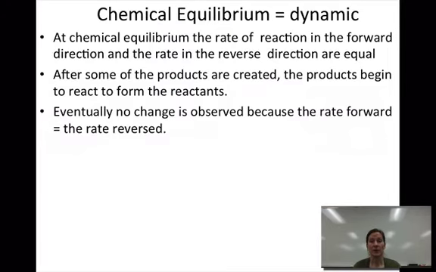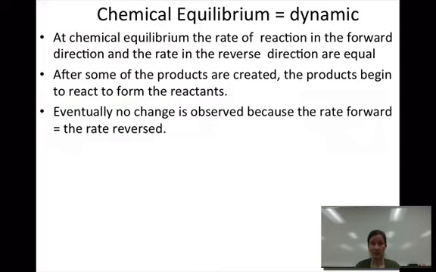Equilibrium then is a point where nothing is changing anymore. If you think about a reversible reaction, reactants are becoming products, products are becoming reactants, back, forth, back, forth, back, forth. You're like, well, when does it stop? That's the truth, it doesn't. Okay? What we find is we get to an equilibrium point. An equilibrium point is when the rate at which your reactants are becoming products is equal to the rate at which your products are becoming reactants. Meaning, as some of the product is made, the product goes back to reactant, and you can't notice a measurable change.